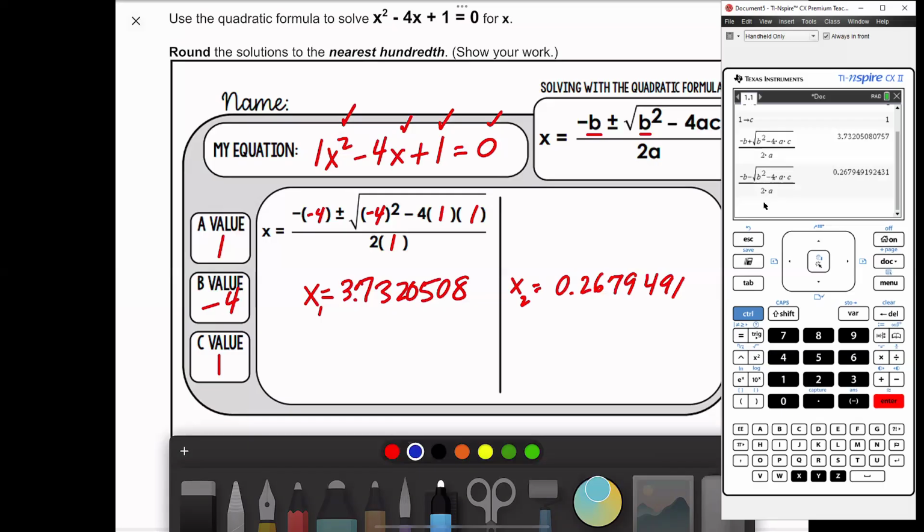All right, now here's what we need to be able to do. Since we're rounding this to the hundredths place, first things first, go find your place. The 3 is in the hundredths place and the 6 is in the hundredths place. First things first, find your place, look at the number to the right. If it's 4 or below, let it go. So this is just going to be 3.73.